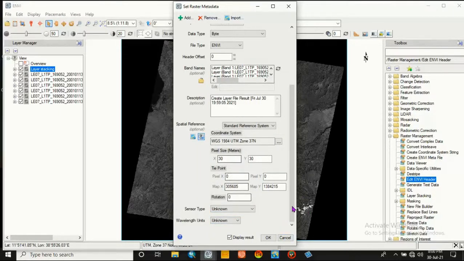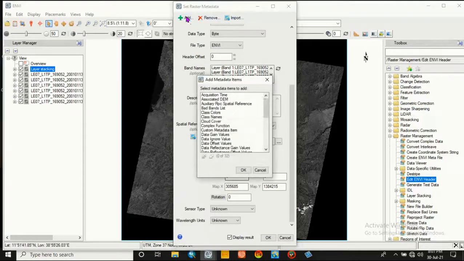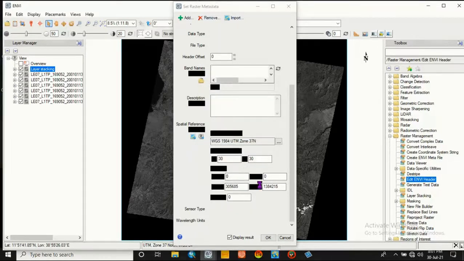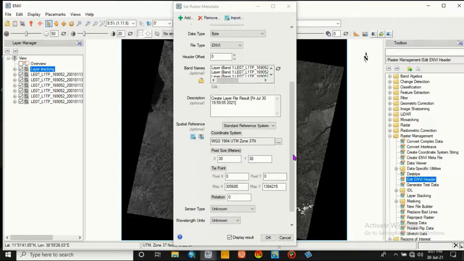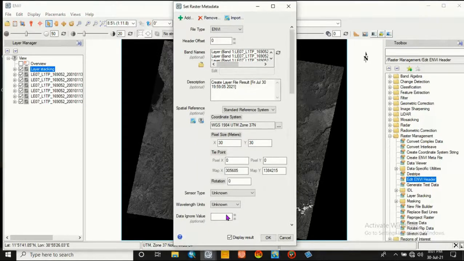So in order to get the data ignore value, go to the add icon and click on it, then search for data ignore value and select it, finally OK. After this, go to the data ignore value space and type 0.